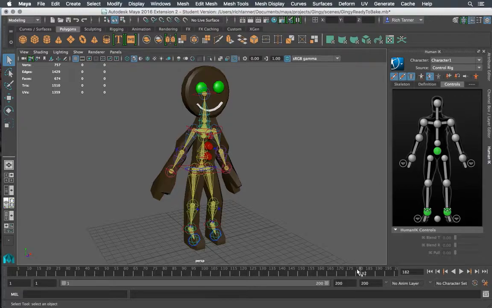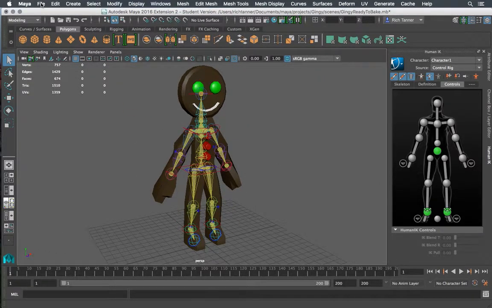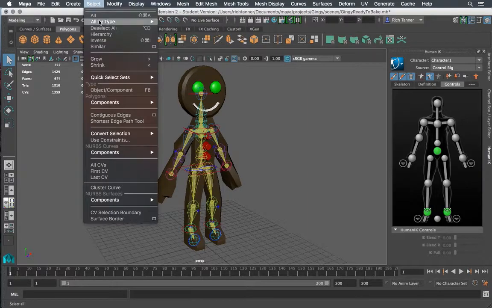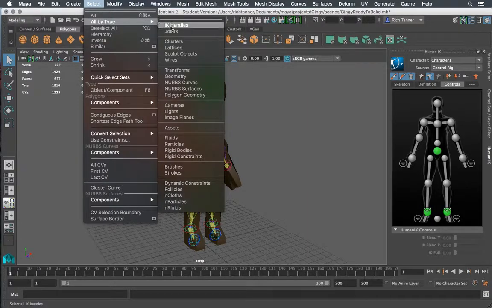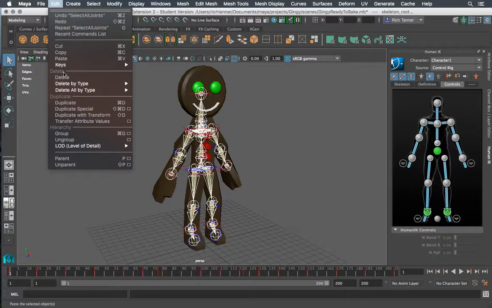Let me just go back to square one or frame one. I'm just going to go to select, and I'm going to want to select all of the joints, right? So these IK handles and some of the other things, they don't come in into Unity very well. The joints is really what we want. So I'm going to grab those, and you can see I've got all of the skeletal bones. And the next step will be to hit Edit, and we're going to bake this.